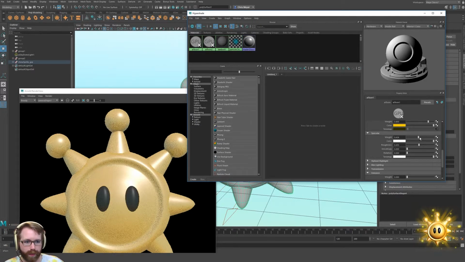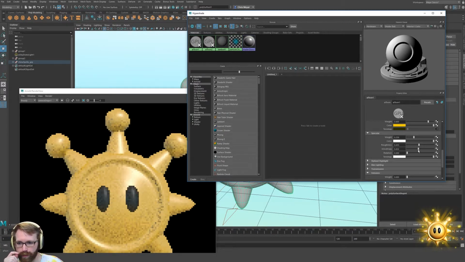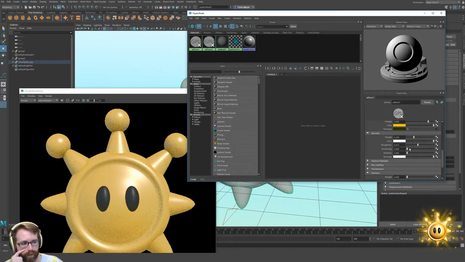Oh, there we go. There we go. And then the anisotropy. It was pretty... That's looking better. That's definitely looking better. I'm not sure why these other corners aren't quite catching it. So it's a little weird, but... There we go. That seems to be pretty close to the ideal roughness right there.